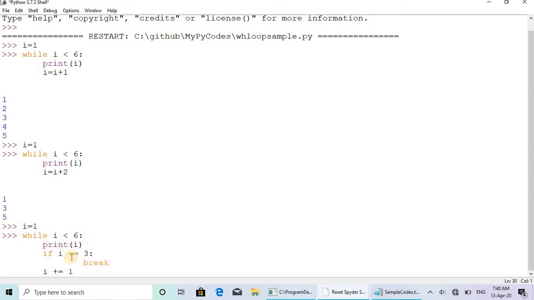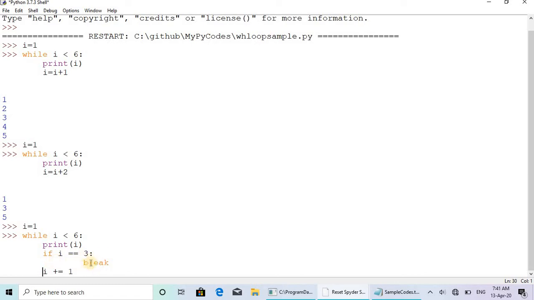By checking one condition, it exits the loop and goes outside. If the condition is satisfied, it will not continue the loop. It will stop there. By checking a condition, we can stop, exit from the loop and go outside for doing some other thing. For that we are using break. By using break, we can exit from any loop, from a for loop and also from a while loop.